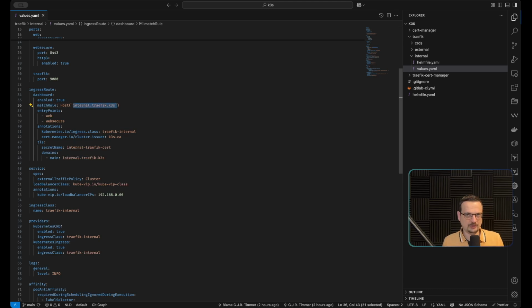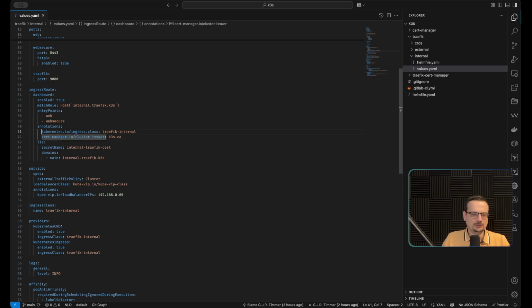internal.traefik.k3s. Cool part about it, in my DNS, in my network, I set everything for star, for wildcard, .k3s, and I gave it the IP number for my internal load balancer. So any domain I type in my browser, my computer will go to the DNS of my local router and see, hey, I have to go to this IP, which will be the IP of the internal load balancer. And we're gonna have entry points and we're allowing web and HTTP in there.